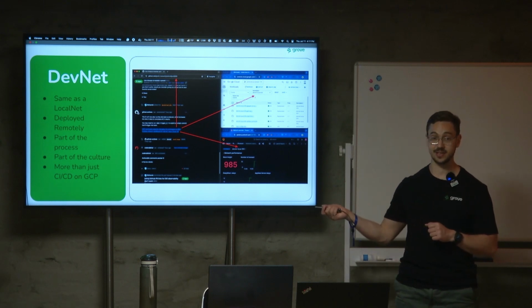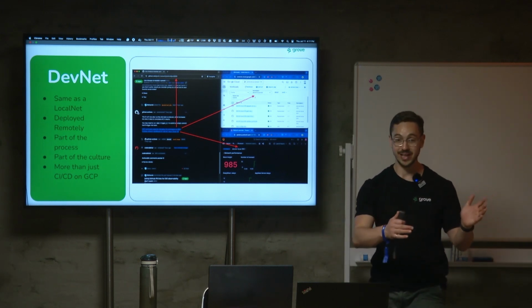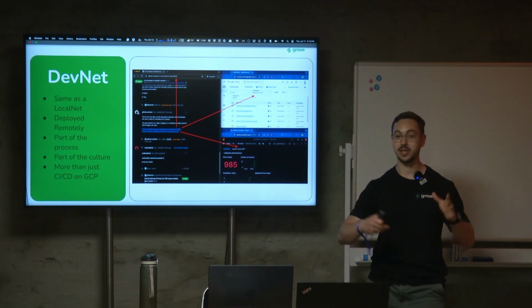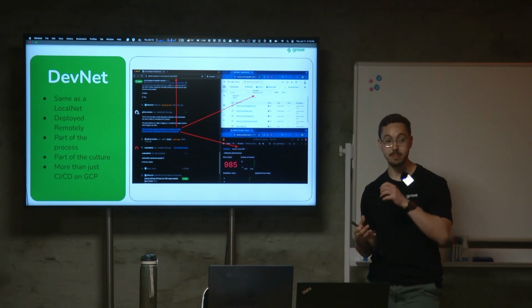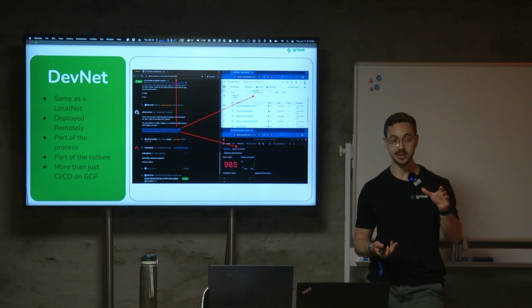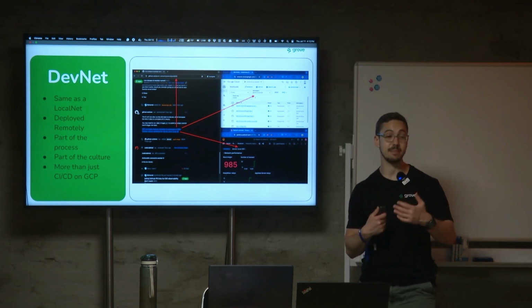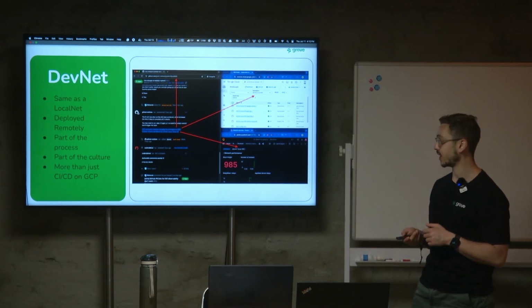We have a DevNet. Basically, you take that whole LocalNet environment, push it up to a cloud, and that's it. It's very transferable, it's reproducible. Because it's all containerized and Dockerized, it's very, very simple to mimic the same behavior in different environments. And this extends very easily into test nets, multiple test nets, and then main nets. Everyone can have their own cloud and see what happens in different environments.